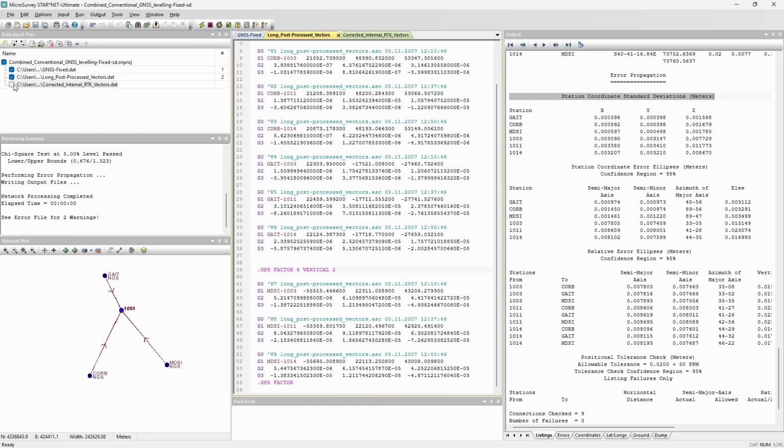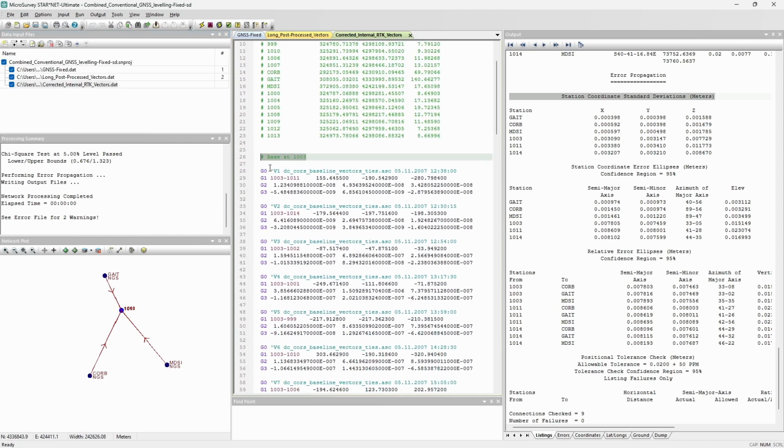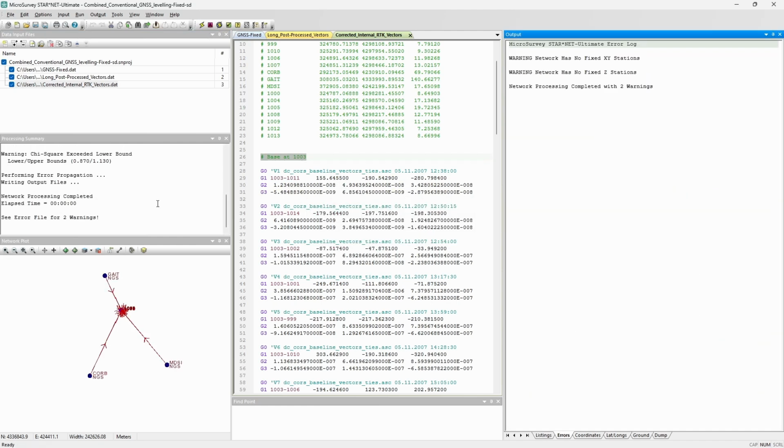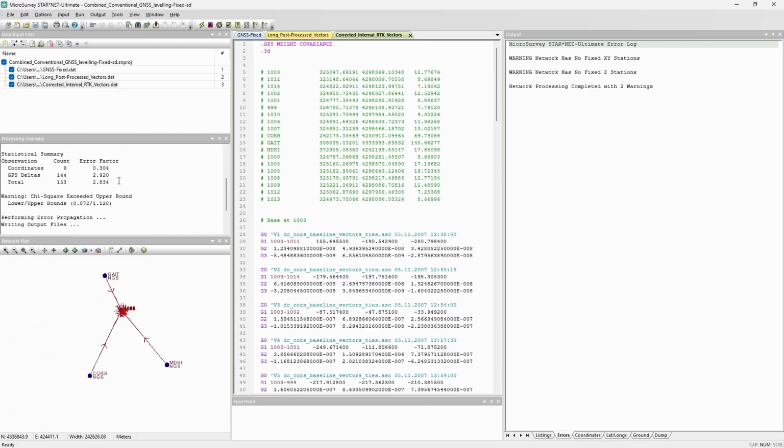Now we can bring in our RTK observations. A local base receiver was set up on all 3 of the previously tied control points, and used to set additional site control. The vector file will look very similar to the post-process static data vector file. We will take the same approach as before, process the new data with the previous data, assess the quality, and remove bad observations if required.